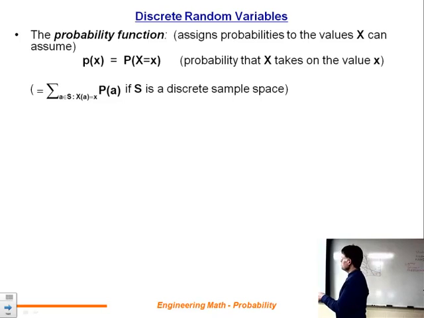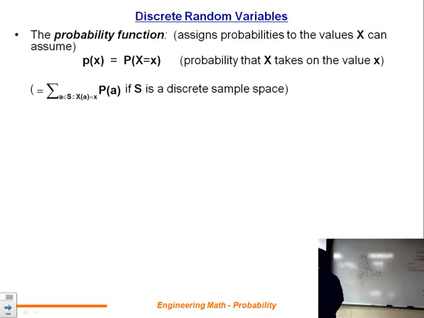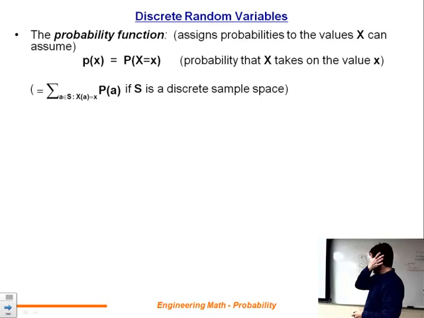So the random variable is taking outcomes. Each outcome has a probability. So we can ask, what's the probability that the random variable equals a particular value? Well, this inside here is really an event. You look at all the outcomes where that random variable gives you this particular value x. It's the probability of that event. So we'll let p of x be the probability that the random variable equals some particular value. We call that the probability function.